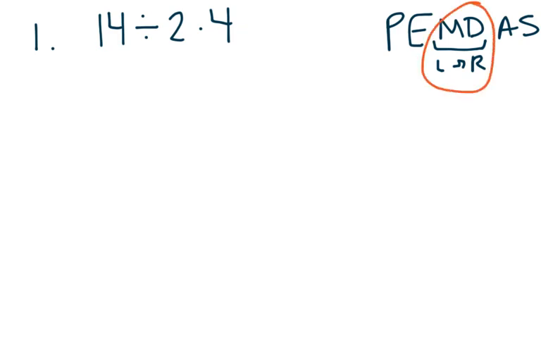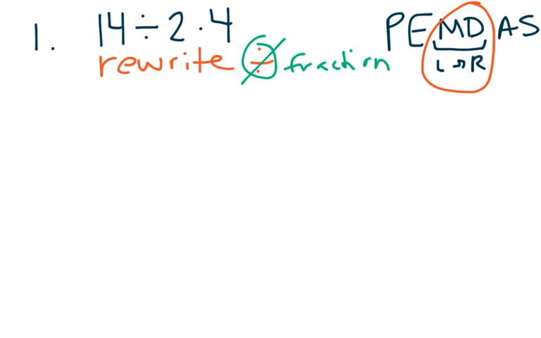One thing that I do want you to start doing, and we will in our assignment, is rewrite anything that has a division sign, because sadly we are going to get rid of that symbol and we are going to make it into a fraction. Okay, so it turns out that anything that you have as a division sign, pretty much this is the only assignment where we'll have this symbol, otherwise you will be seeing it written as a fraction. So we're going to practice writing it as a fraction, and so instead of 14 division sign 2, we're going to do 14 fraction sign 2, and then all of that will end up being multiplied by 4.